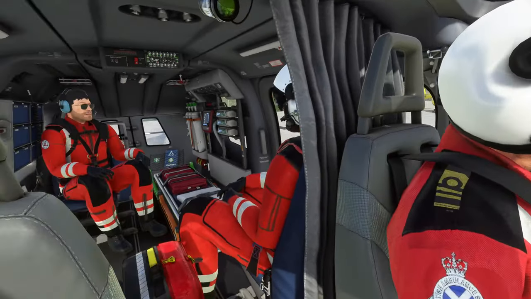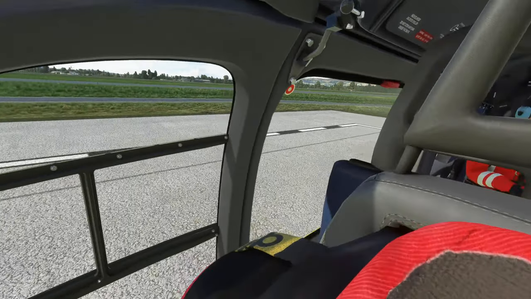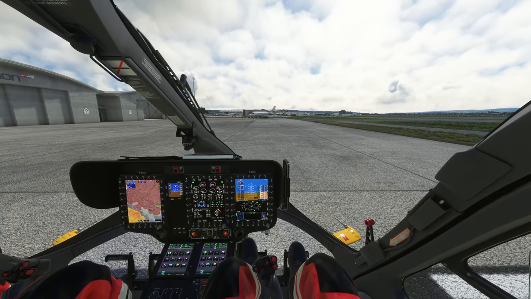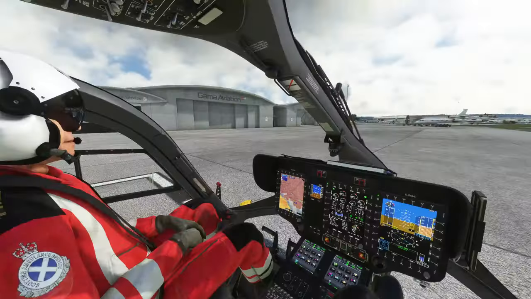We are clear on the left-hand side. The doors are closed. The rear cabin door is closed. We're clear on the right-hand side and the rear cabin door is closed also. All right, looking straight ahead. The wind is 230 at 6 knots, so the wind's coming slightly from the right-hand side. Clear on the right, clear on the left.